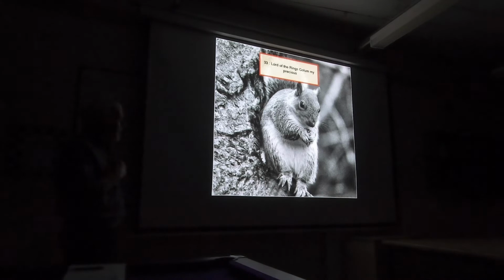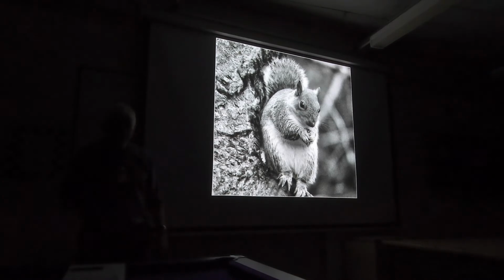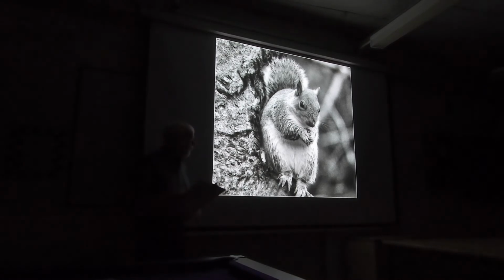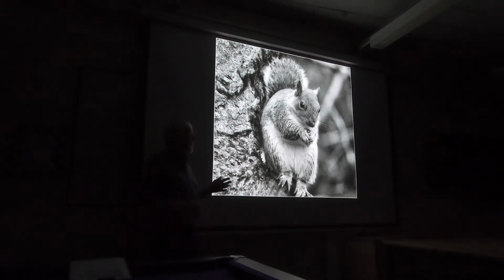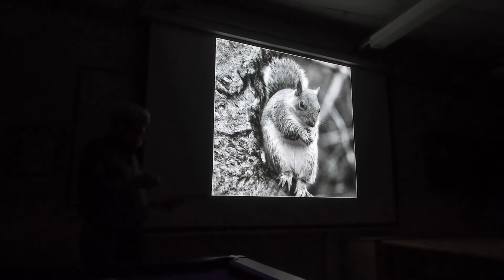Lord of the Rings, Gollum, my precious. A cute, rather slightly bedraggled squirrel. I get the connection with guarding his precious, which actually you can't see here, but assuming you've got something hidden away there, which gives that impression. As a squirrel picture, it does have a little bit of the R factor. However, you're a little bit soft around the area that matters, around his eyes. You need that to be sharp. It's a cute picture, but you need to be a little bit sharper around the eyes. Gollum, my precious, got 13.